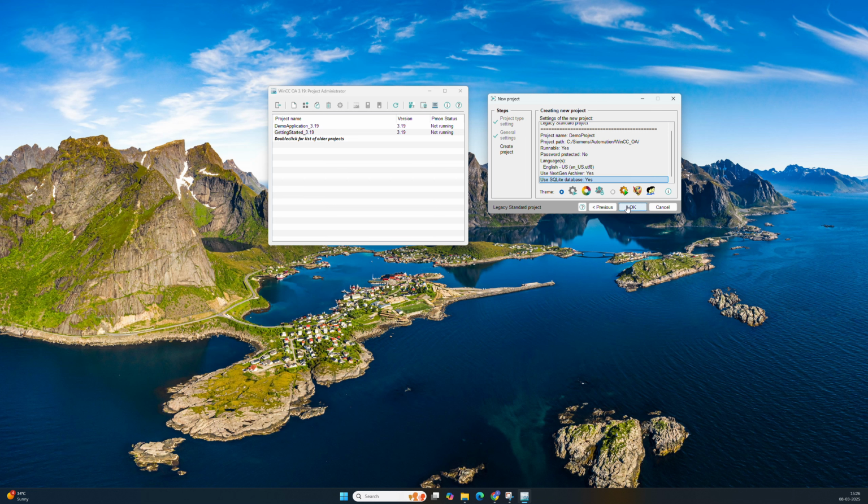Click on OK button. Now again here you can see there are different color themes available. So as per user specific, they can select this particular modern icon theme, or you can just go with the color theme. So I have maintained the default one. Click on OK button for creating a project.